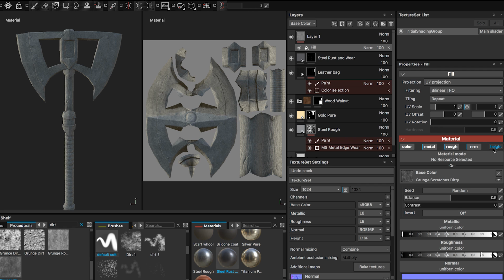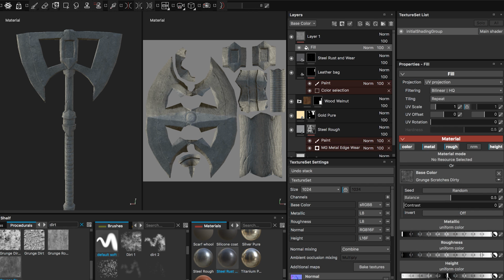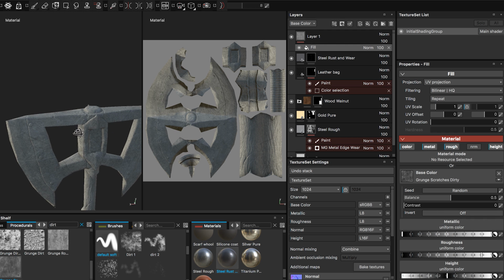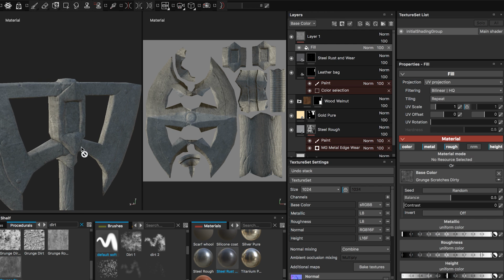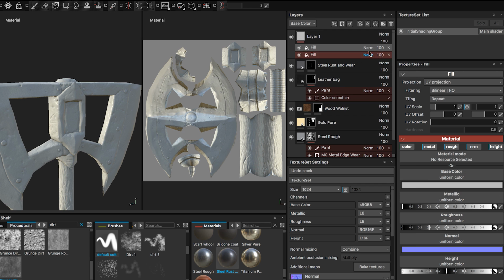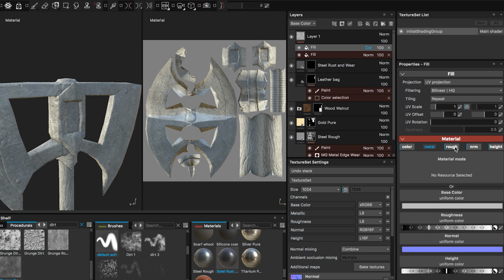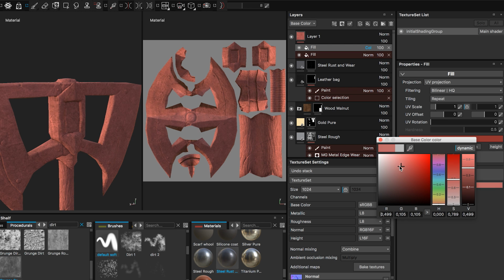We don't need this height, or do we? We don't need normal level at all, but we can get some height, just a bit above 0. So it means that it will elevate that layer from all the layers below and bake that into a normal map eventually, into the final normal map. So let's see. Now this is a bit gray, so I want to add another fill here, set its blending mode to color, and then on this fill we only need the color channel.